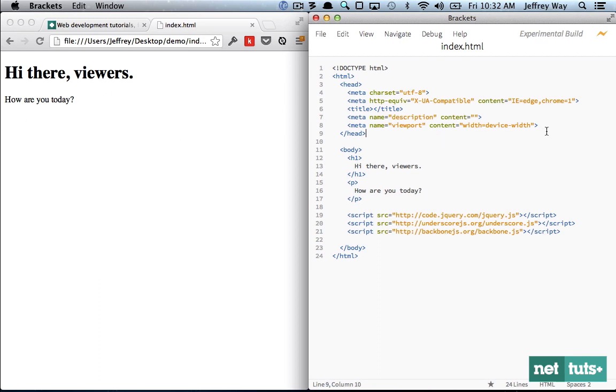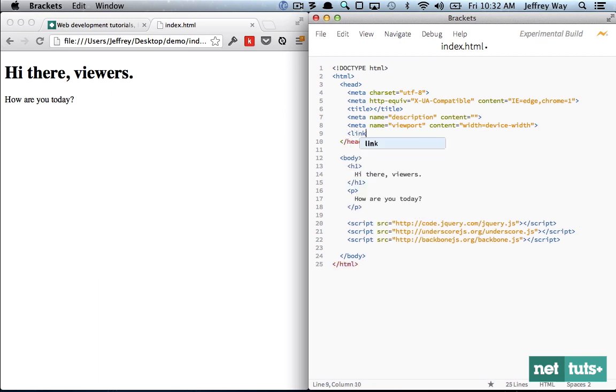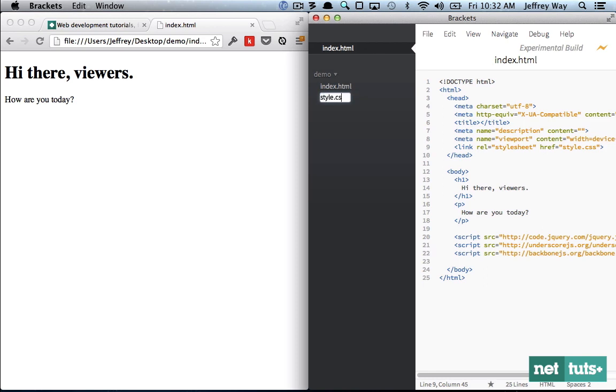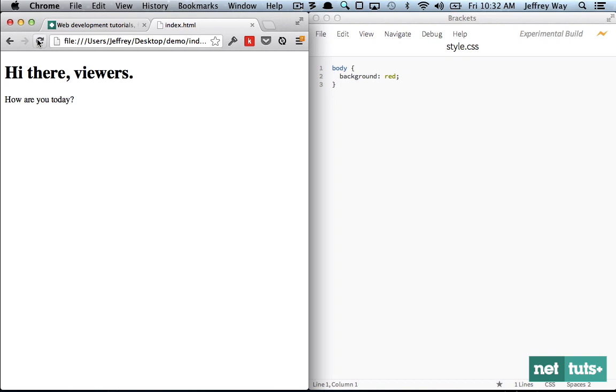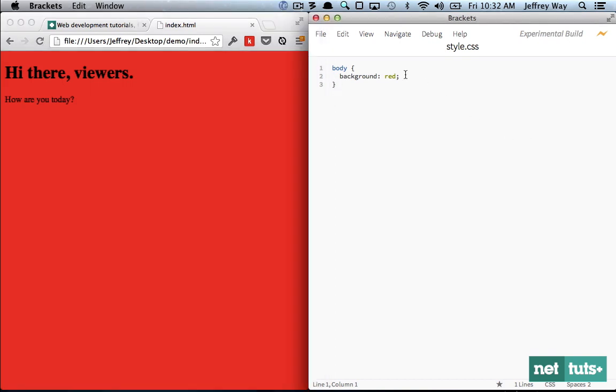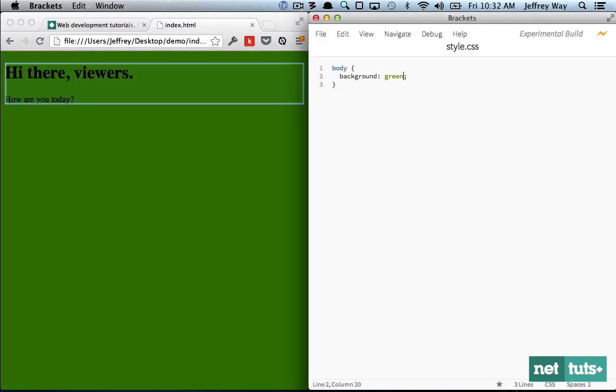Now, let's import a CSS file. Notice it does have IntelliSense, and we'll do a style sheet, and then the href will be style.css. Now, I'm going to show the sidebar again and create that file. Hide the sidebar again, and I will write body, background red, and click save. I believe when you first add a style sheet, you might need to manually refresh, but once you do, it should be back on track. So now if I write background green, notice how the browser is just automatically updating there. Color is white, font family is sans serif.